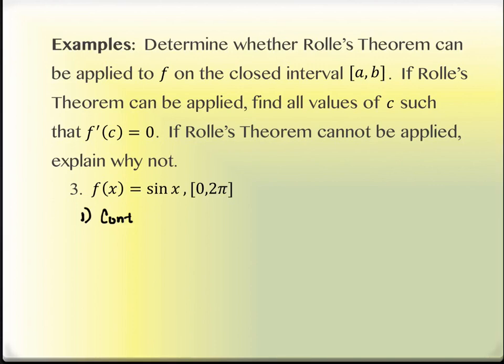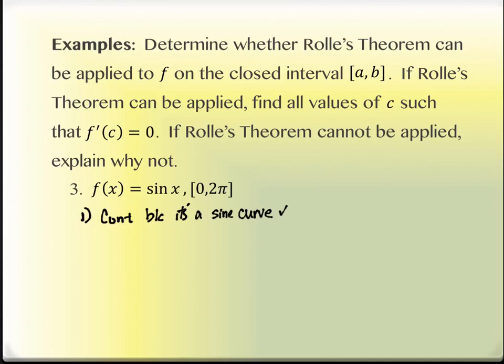It's going to be everywhere, right? And again, we actually did this back in chapter one where we talked about the fact that sine and cosine specifically are continuous everywhere. So this is continuous because it's a sine curve. And that may feel like we're sort of cheating, but we're really not. We're just referring back to something we've done before, okay?